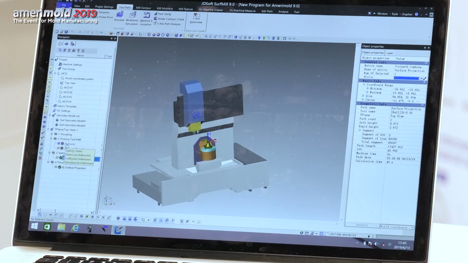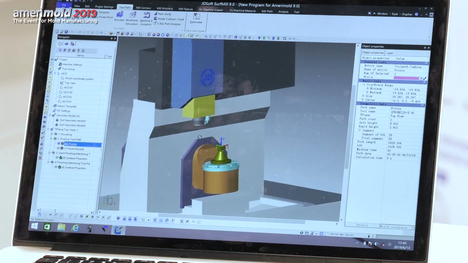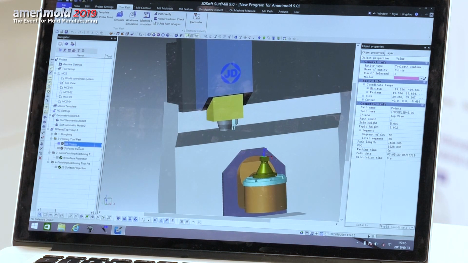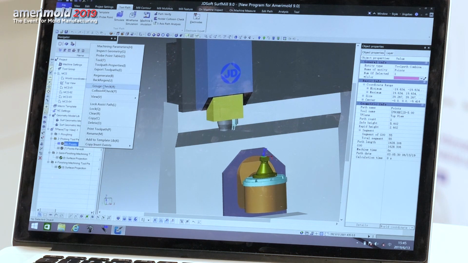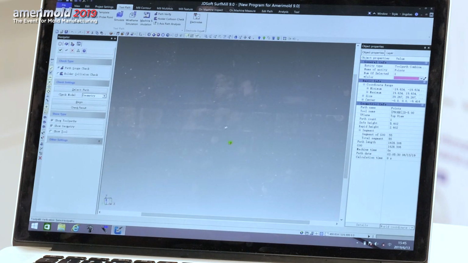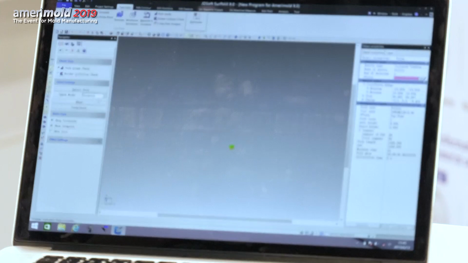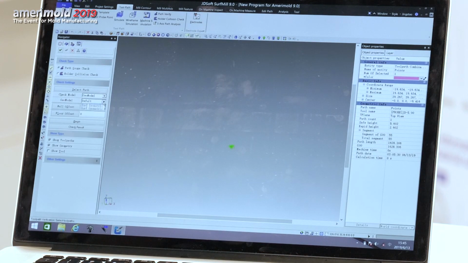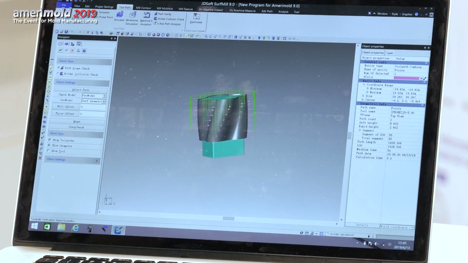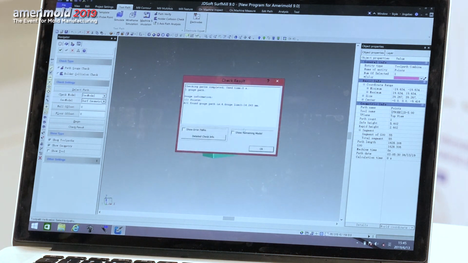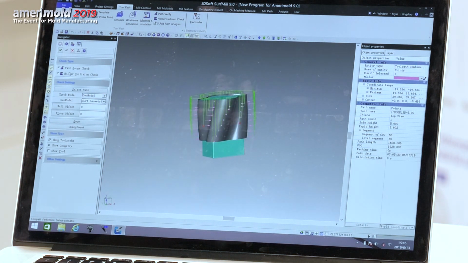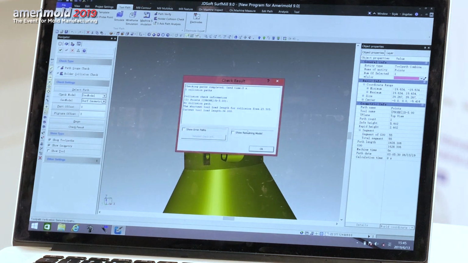So we can make sure that this toolpath is safe. Unlike this one, this is the original toolpath I made. I made the gouge check, holder gouge check.